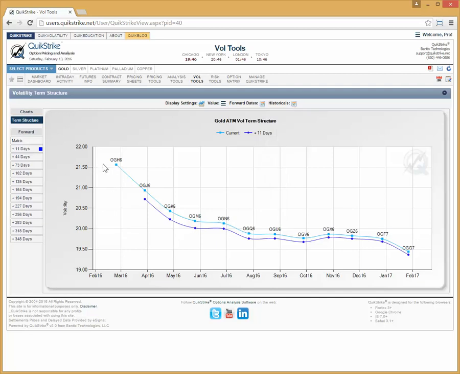If March trades at this level until it expires, or rather, if the market trades at this level over the next 11 days, then the expectation is that the volatility of these other contracts is going to come down. Essentially what it's saying is that the volatility for 11 days plus the volatility for the next amount of days is going to be equal to what this volatility is right now. And that's where those yellow pop-ups with the math come in to get you to this chart.